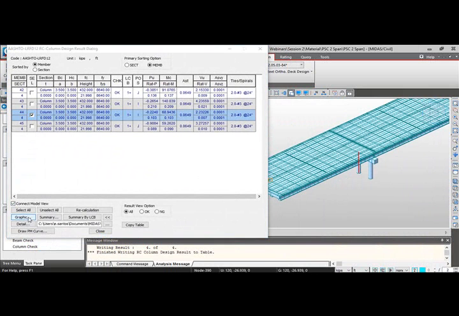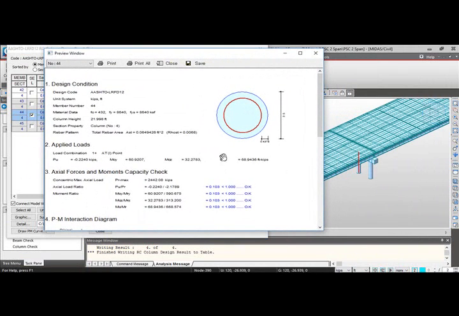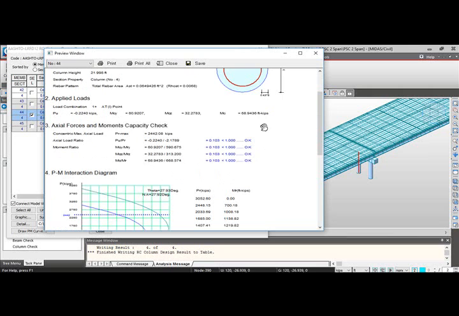You can hit the graphic part, and then the program is going to show you something like this. It's going to give you the total area of rebar as a recommendation, the thickness, the DT cover, and then it's going to give you the axial capacity and moment capacity due to the particular rebar information, the load information, and the load combination that creates the maximum effect for that particular check.